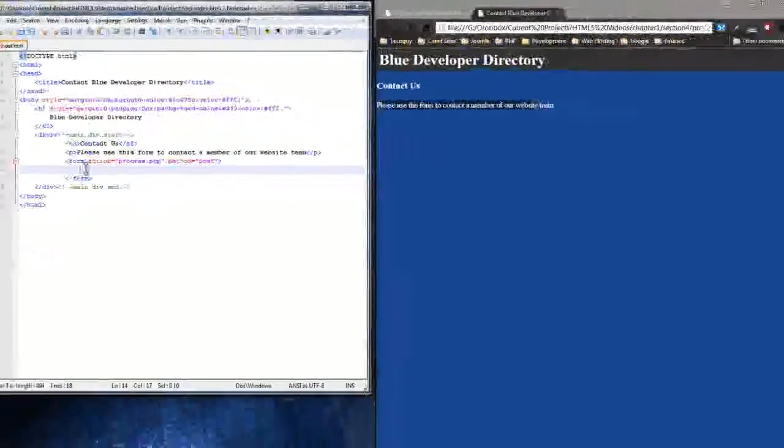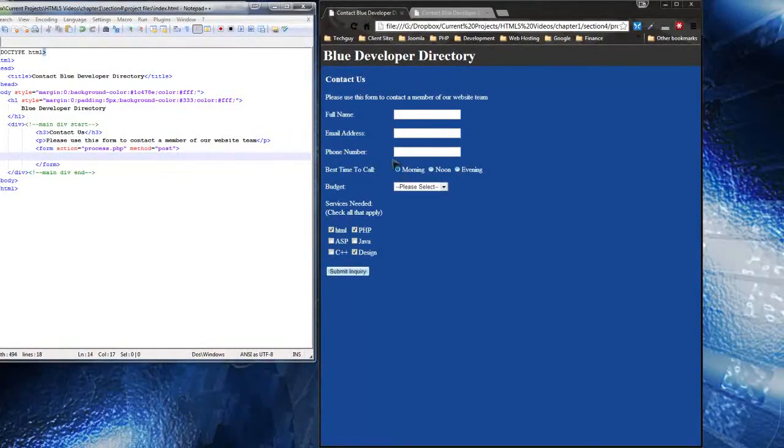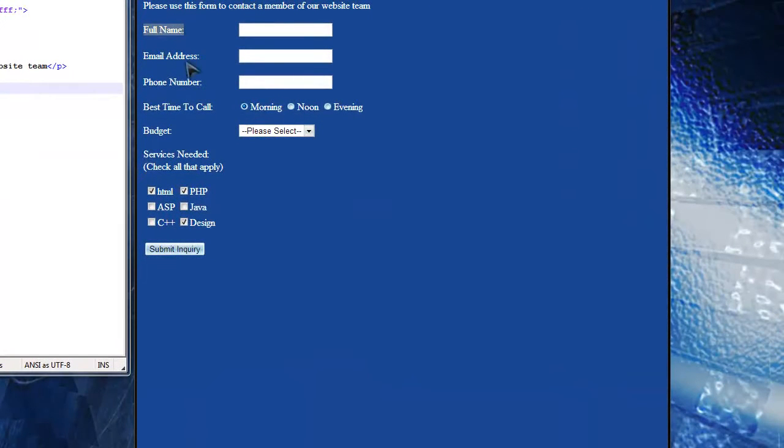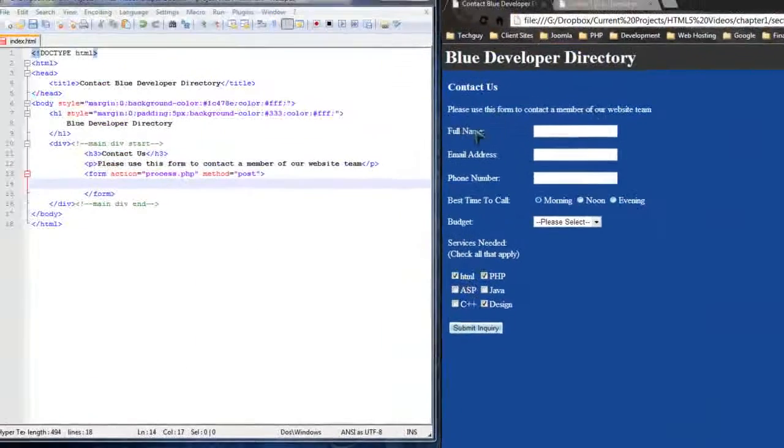And what I'd like to do is, if we go back to the done deal, you'll see we have these labels, the full name, email address, and what we do is we connect these labels to these forms through a label tag.